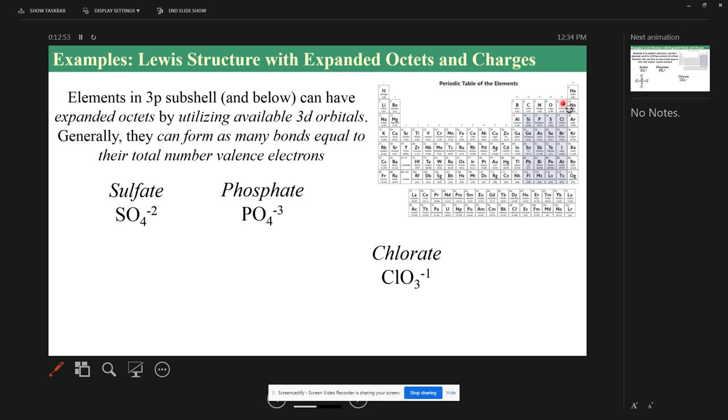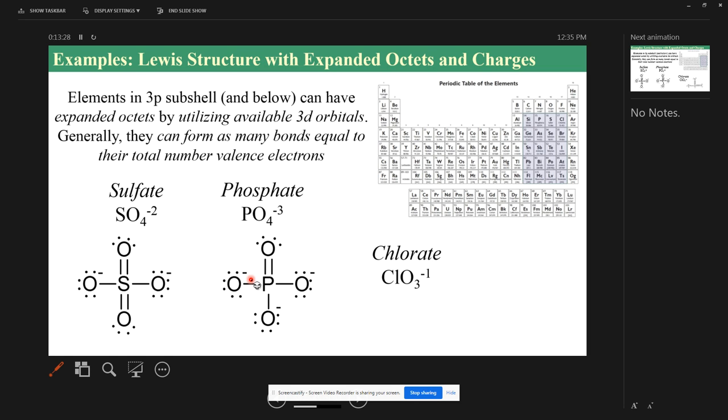So carbon, nitrogen, oxygen, fluorine, they don't have d orbitals. They can't do this. But think of these d orbitals as like vacant desks, like in my classroom. There's a whole lot of them right now. They're all empty. But because these d orbitals are there, they can do more bonding than the normal 8 that we normally refer to. So sulfate, you won't have to draw this Lewis structure. But in sulfate, it has 2, 4, 6, 8, 10, 12 electrons associated to it. That's more than an octet. That's why it's called expanded.